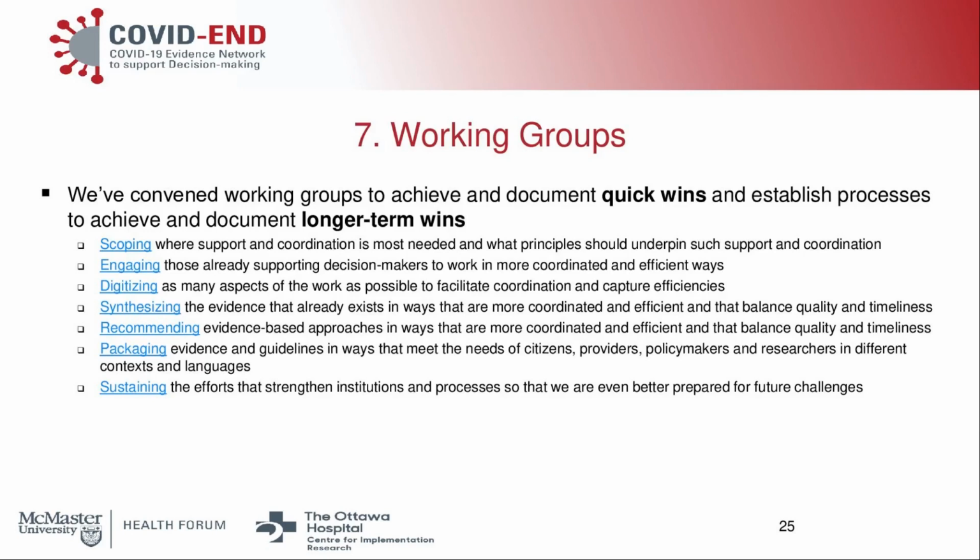In the engaging working group, which I am co-chairing with Lawrence Langer, we are trying to engage those that are supporting decision makers in a more coordinated and efficient way. And I'll talk to you shortly about the listserv that's about to get going. The digitizing group is looking to see how we can coordinate on the digital end and capture efficiencies with the many different platforms that have emerged related to COVID. So what can we do to make it easier to bring all of that evidence together?